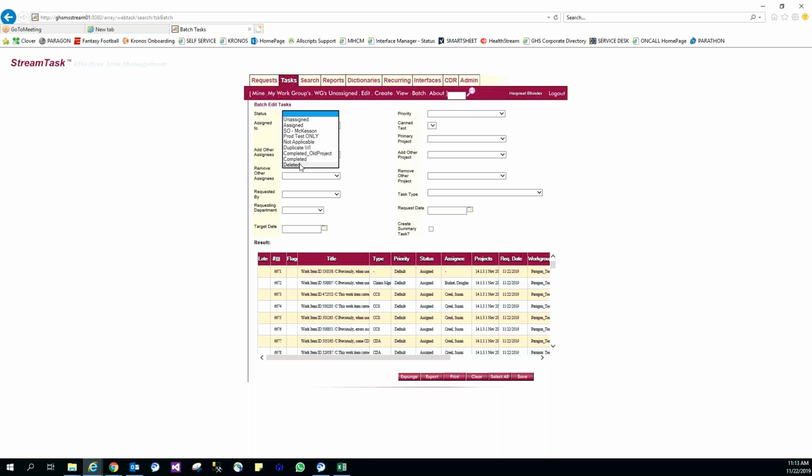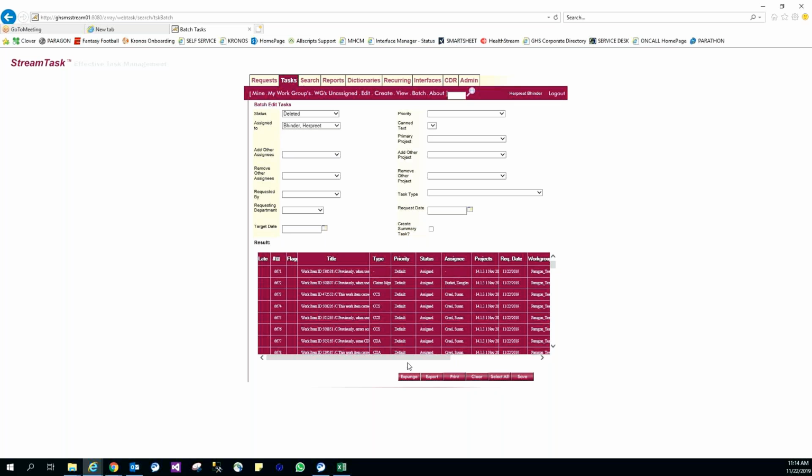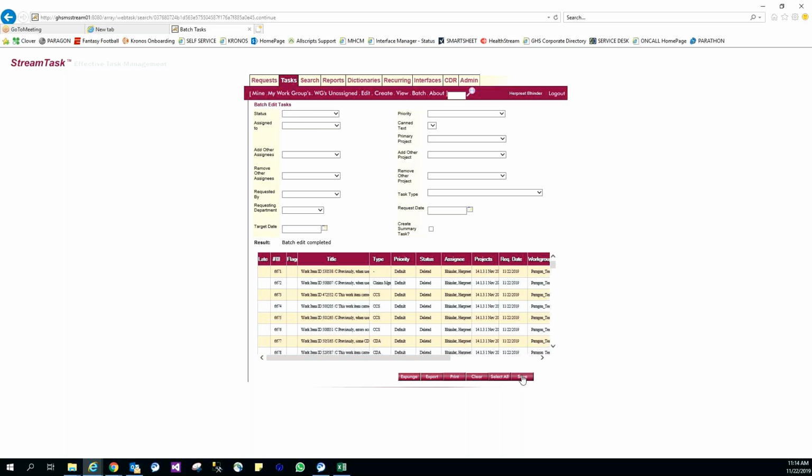And then in the next field below where it says assigned to, just choose yourself, just for the heck of it. This will make sure that everything actually gets put in that status. So at the bottom, you're going to click select all, meaning you're going to apply these changes to all tasks, and then save. You have to put them in the status first, and then we can expunge them.